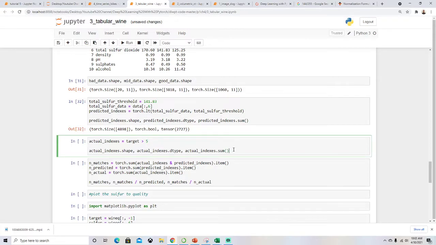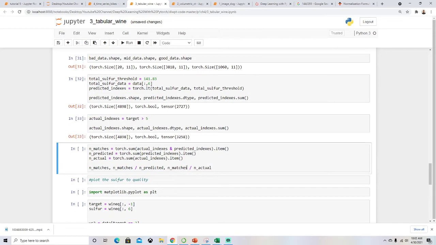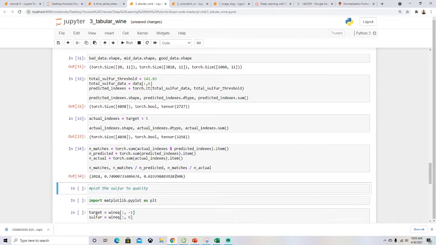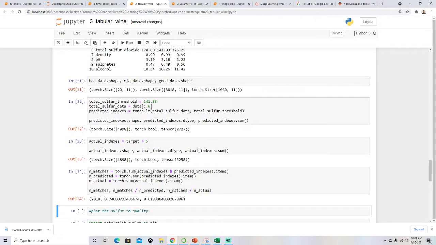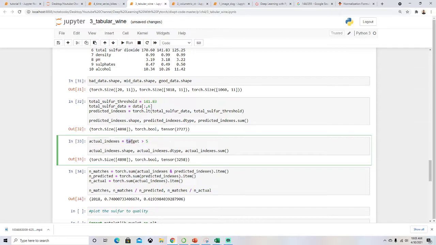Let me just run these lines of code to figure this out. It's kind of hard to remember all of these. Okay, so the actual indexes. We're predicting whether the score is just above 5.